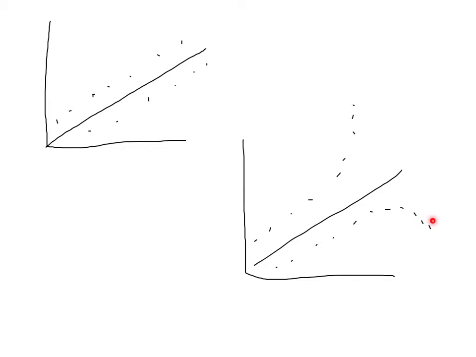The line for both of these regressions will be the same, which causes a problem because regression analysis does a much better job of predicting values of the dependent variable up here for the distribution with constant variance than down here with non-constant variance. That's why the assumption of constant variance is crucial for regression analysis.